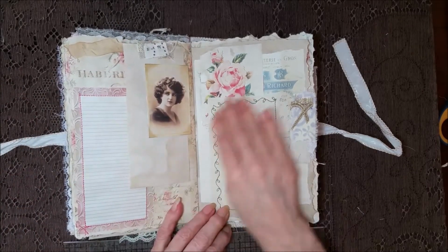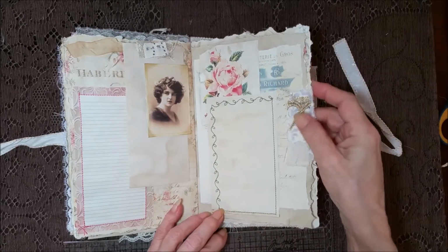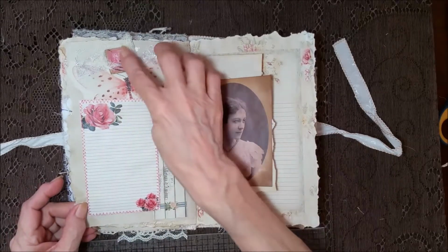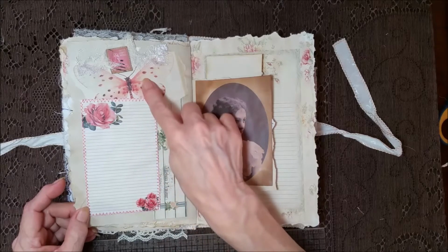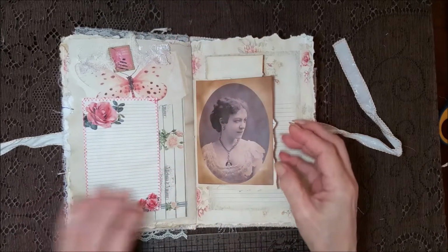Another collage going on here with the leaf stitching and the rose, and it's got a little bit of fabric over here. I just went a little collage crazy. Got some different roses and a pink butterfly with a pink stamp, and the cheesecloth and some lace.